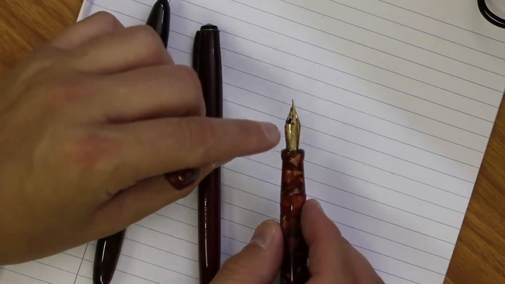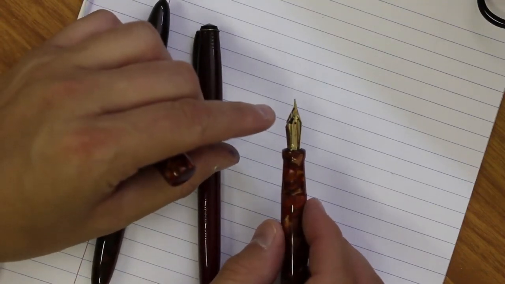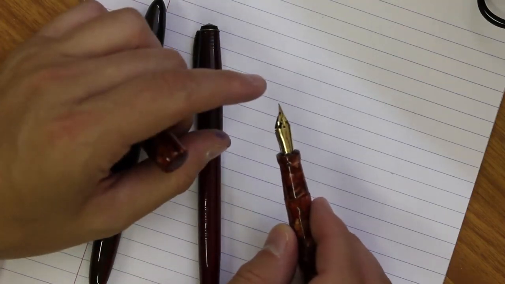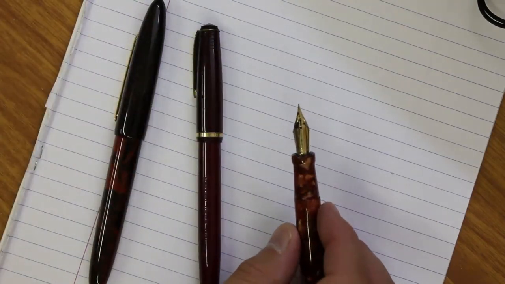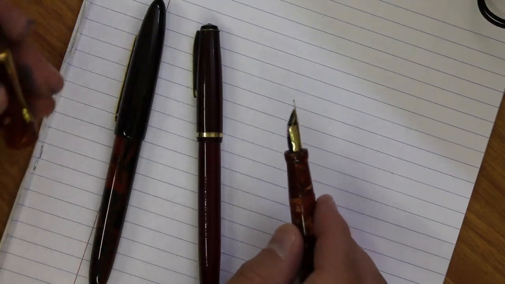The edges here, the wings have been trimmed. The curvature of the nib has been altered and the feet has been altered. So there's been a lot of modifications that went into this nib to make it write the way it does. So let me show you how these are going to perform.